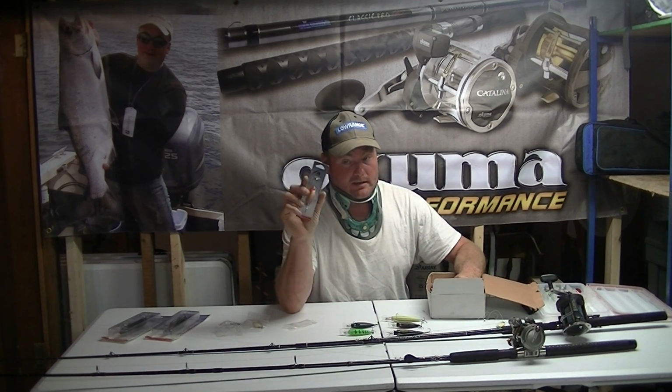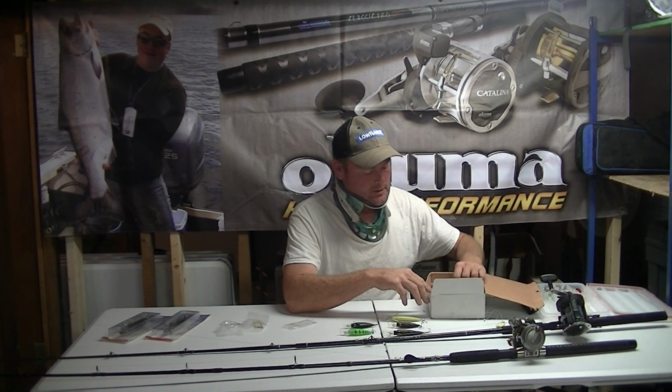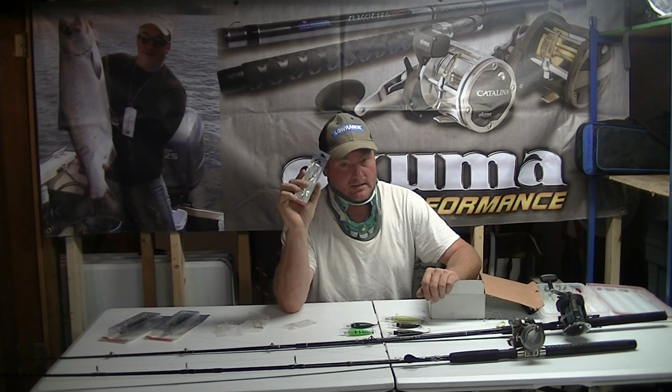The copper red is excellent. And I mean, there's just tons of different colors. The glow red dot, that's my go-to. I use it for everything. Ice fishing, it's what I start out with. It glows. It seems like that little red dot on there, and in that glow, they just hammer it. They're attracted to it. They see it better.